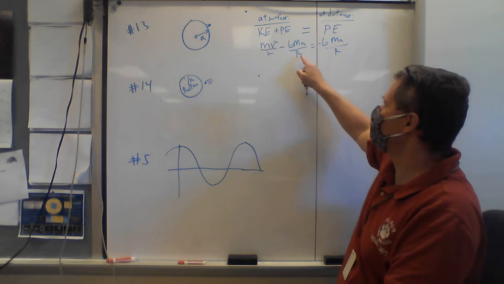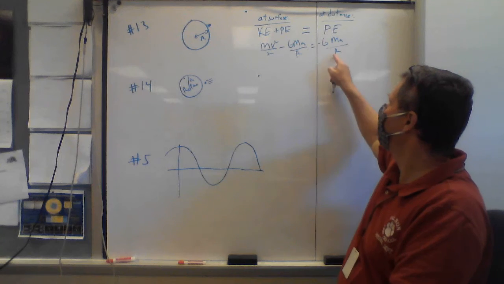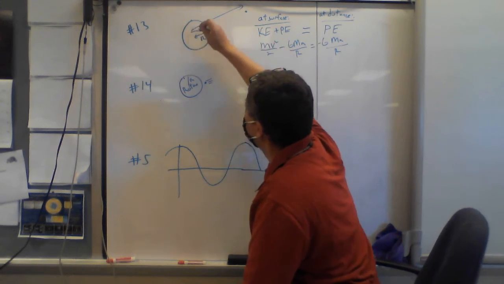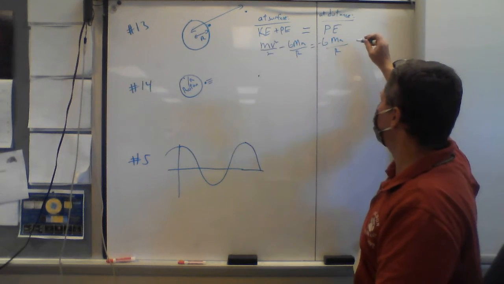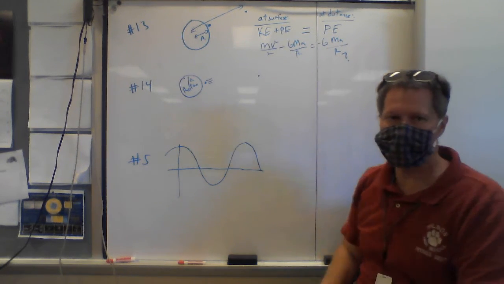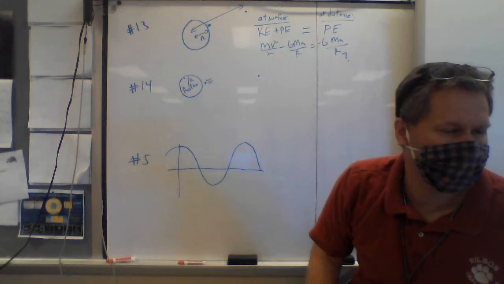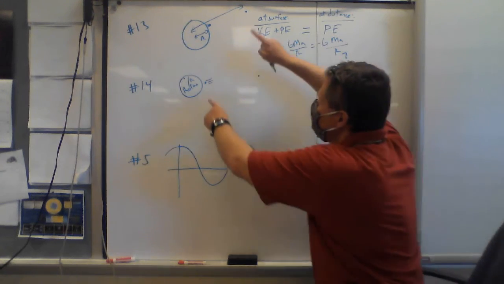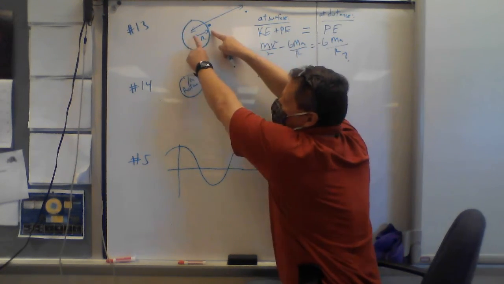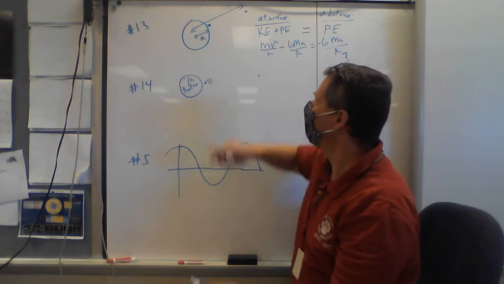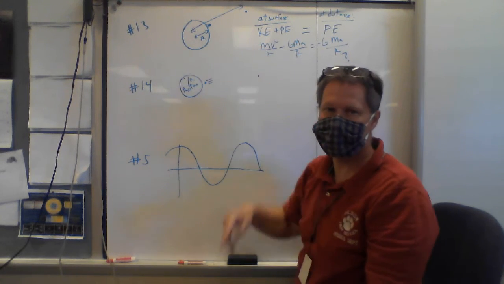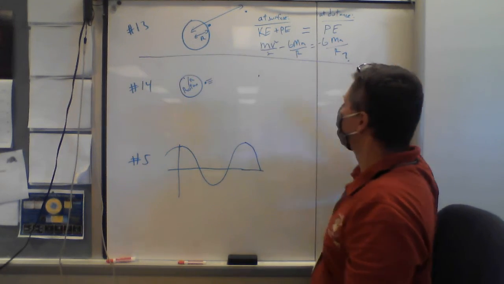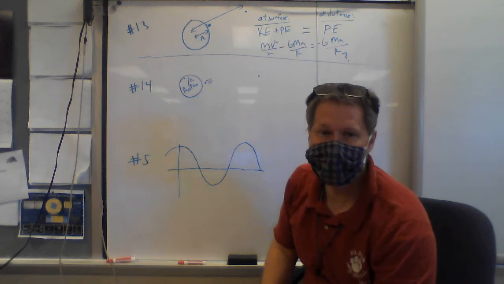These two terms are not the same because these two r's are not the same. This r is this great big distance here. So we can do this little bit of work here to solve for this r, this distance. The only little wrinkle is they ask you for how far above the surface of the Earth. So when you solve for this distance, you're getting this whole thing. You need to also subtract out the radius of the Earth. That will give you just this distance above the surface. That's it for number 13.